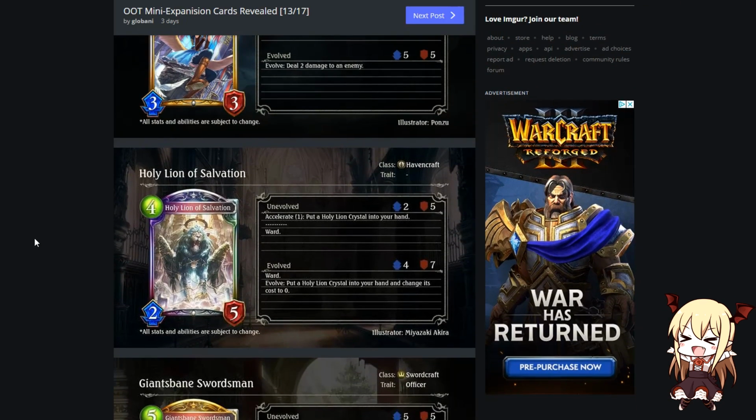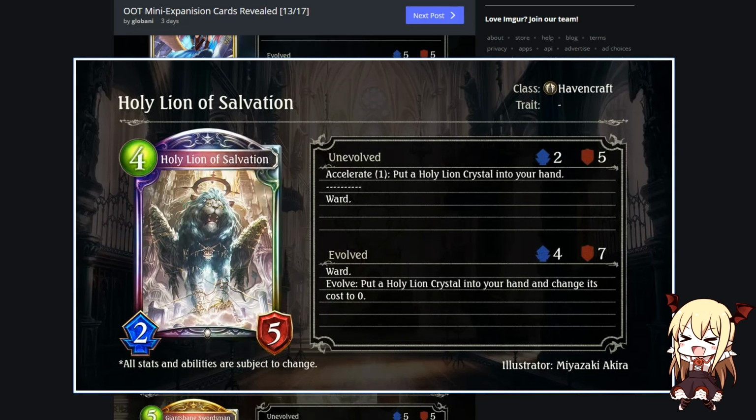Nice card, okay. So we got the Holy Line of Salvation. It's a 4-cost 2/5, a pretty good stat as well. Accelerate 1, put a Holy Line Crystal into your hand, and it has Ward as well. Wow. Okay. Evolve Ward. It's a 4/7. Evolve, put a Holy Line Crystal into your hand and change its cost to 0. Wow. Okay, guys. We're definitely going to be seeing a lot more of Holy Line decks for sure. This card is going to be whack. It's going to be whack for sure.